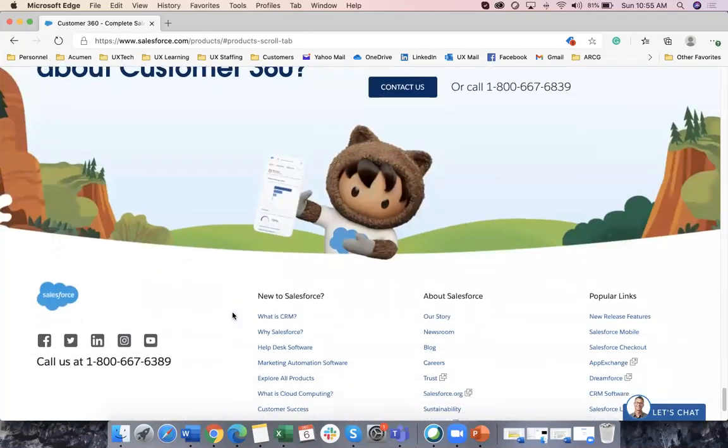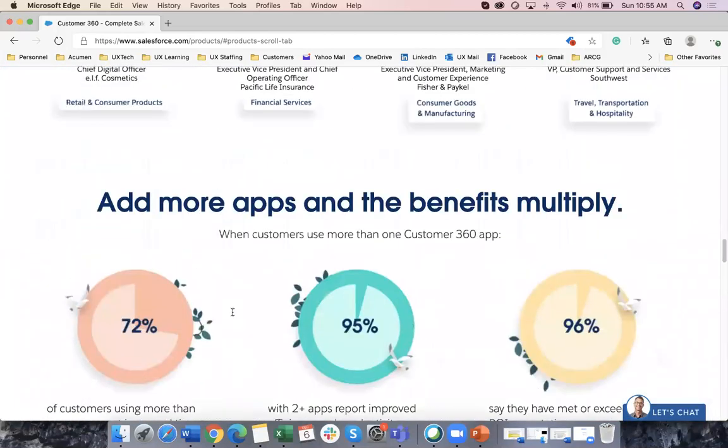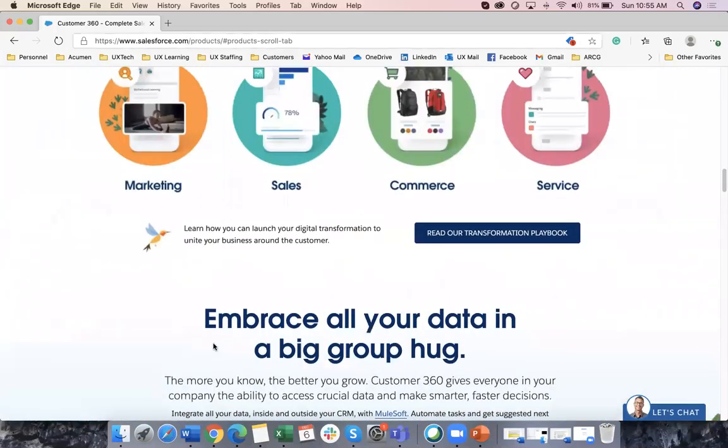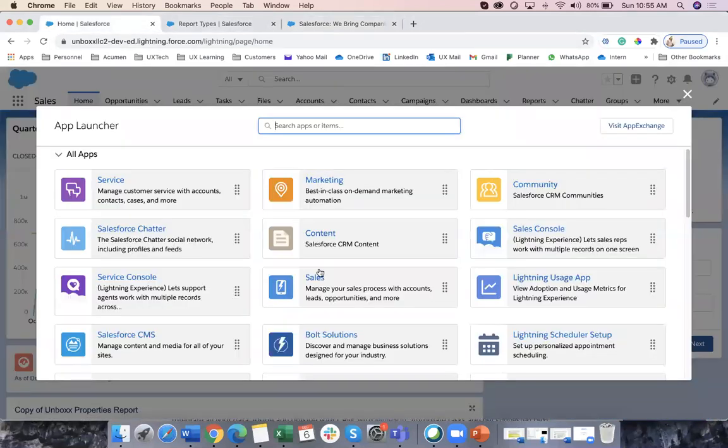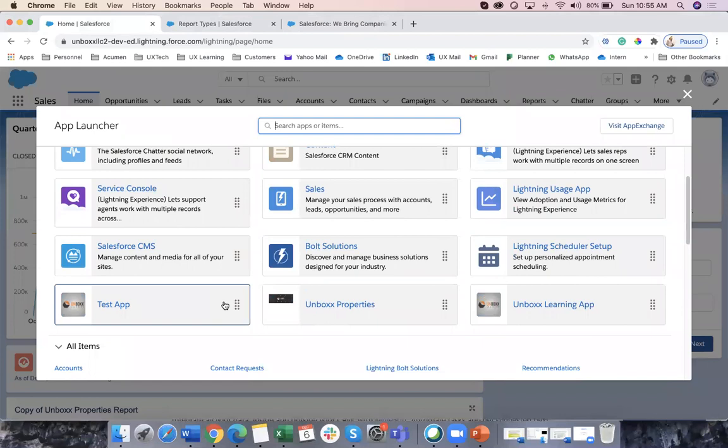So there are so many clouds that you can use in Salesforce. If we go back to our view, we can only see a limited number of clouds so that you can practice.